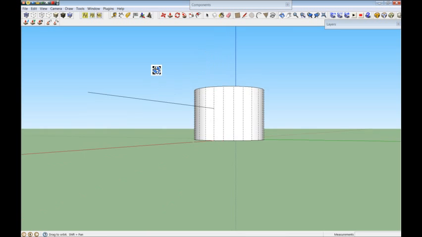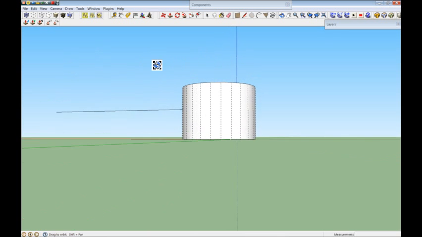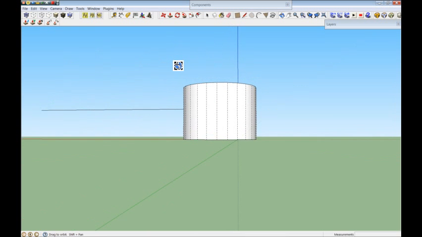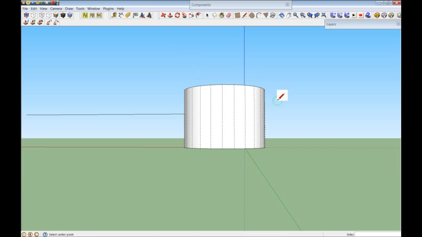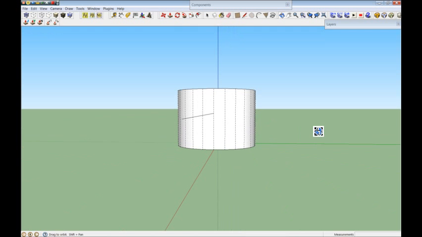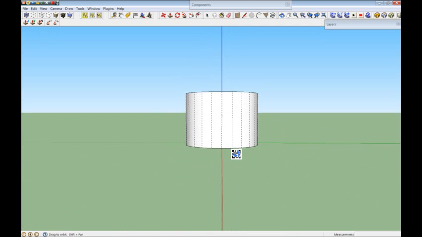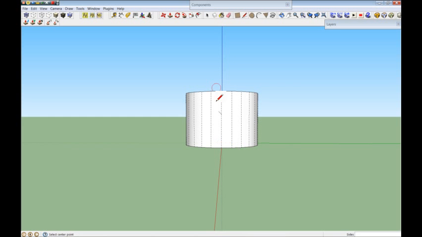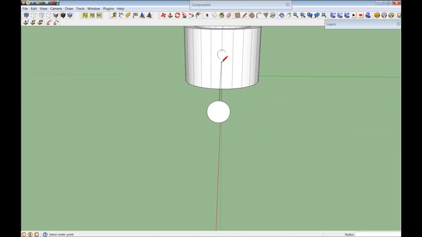It's on the view. So if I put it round to the green, for instance, like so, and get that green in my direction, it'll then go green. So that's the way to get your inference. It comes with a bit of practice, but it does work, honestly. Okay, so there we go. Then we're going to have a little circle going on there. That's now perpendicular to that face. Then we get the push pull and pull it down, and there we go.